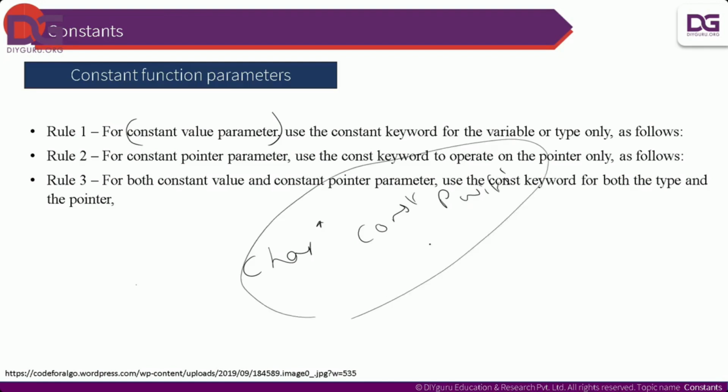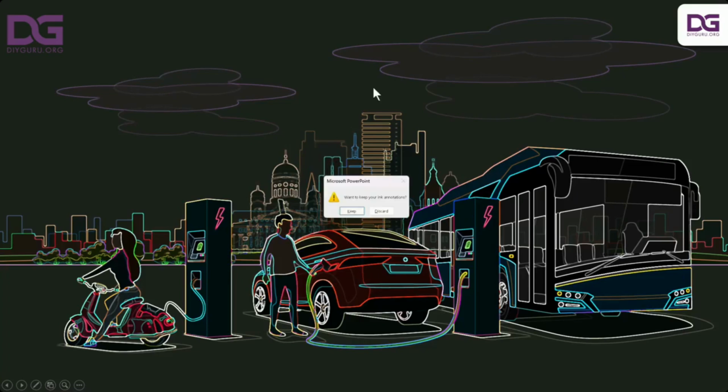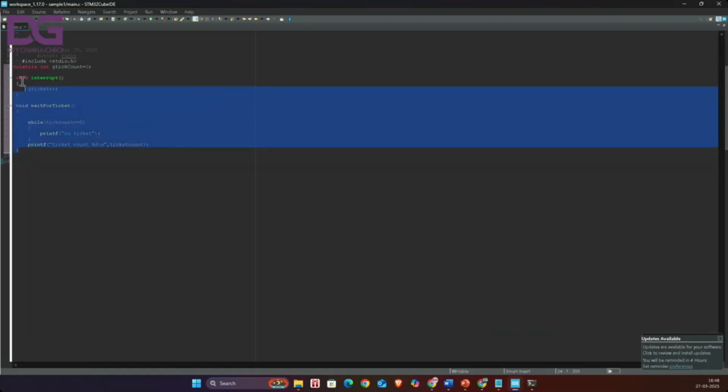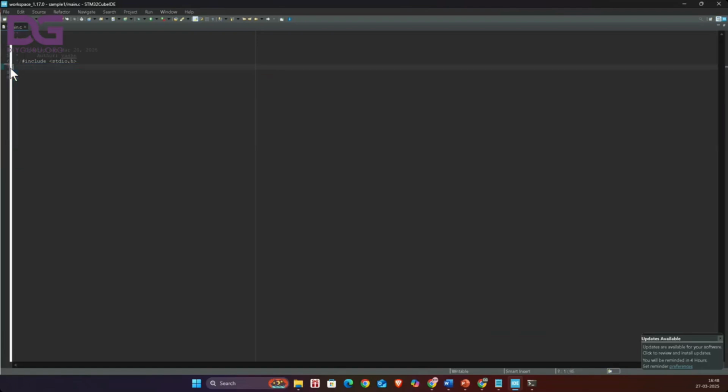Now we'll see if you want to have both a constant value and a constant pointer. We'll see in the STM32 how we are able to do it. Let me show you one by one. First we start with the constant. Let me put void main.